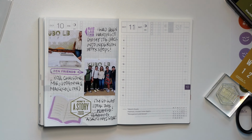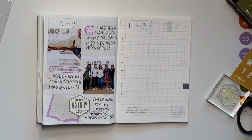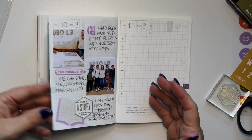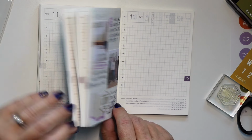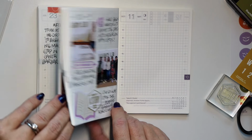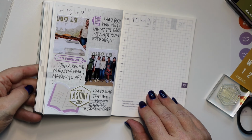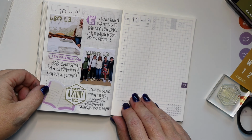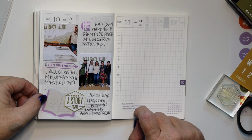So now, like I said already, my thought process on this journal is that any days that I do is better than what I had before, which is none, right? So having 50 completed pages is wonderful. I didn't get this journal till July, and I've maybe done like 10 or 12 pages or whatever, but I'm not gonna let that stop me from using it because I really like it. Like, I think it's super fun. So yeah, there's two really fun, easy ways to journal with photos in a little A6 planner.